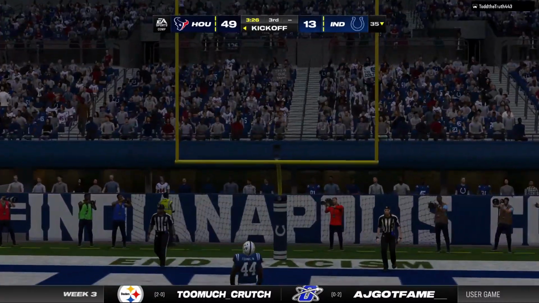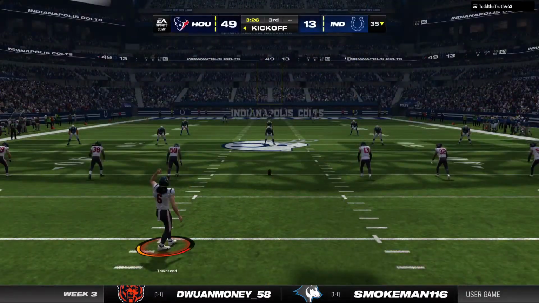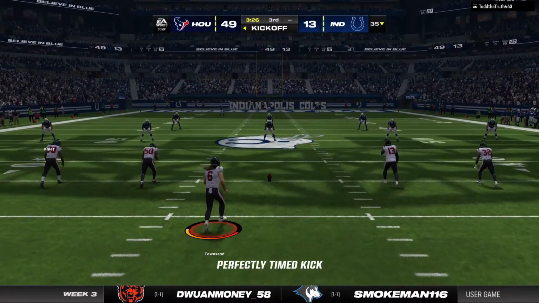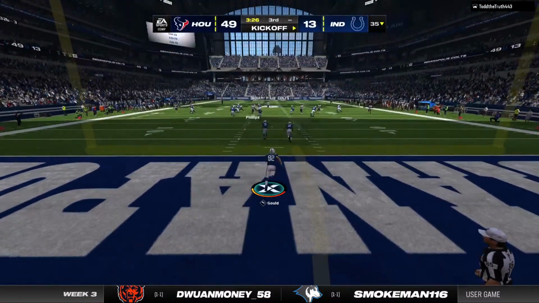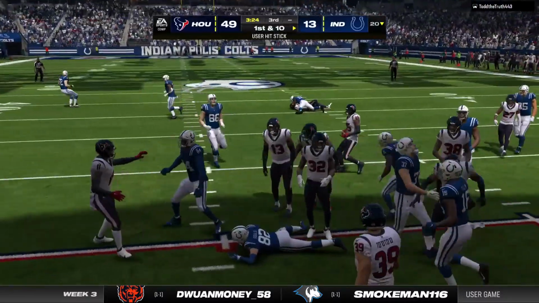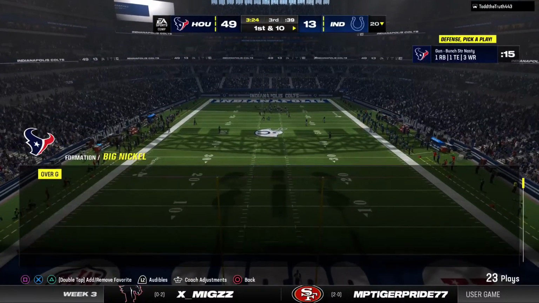And the lead grows even larger here in the third quarter. Texans 49, Colts 13. So now the other return teams out there as they'll try to duplicate what they just saw. Now this will be returned from deep in the end zone. And the decision to come out of the end zone is going to cost him 5 yards as he's taken down right at the 20.